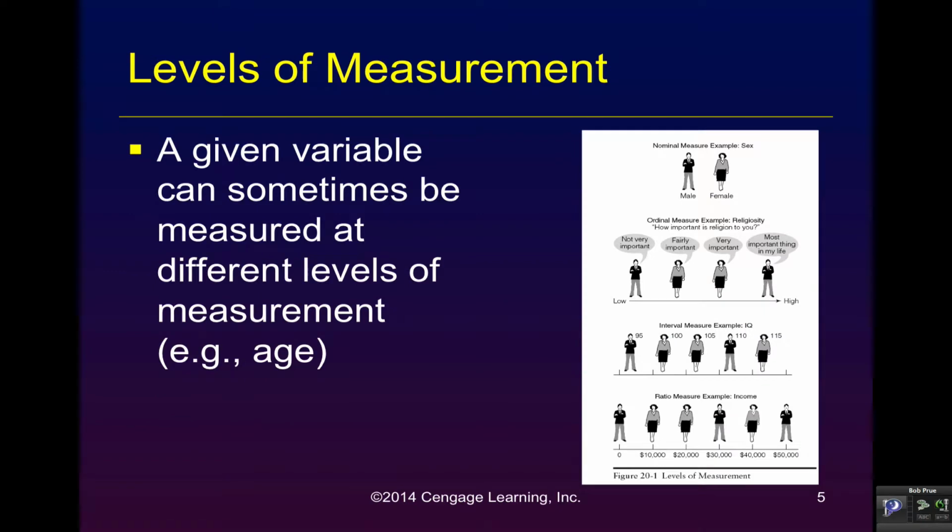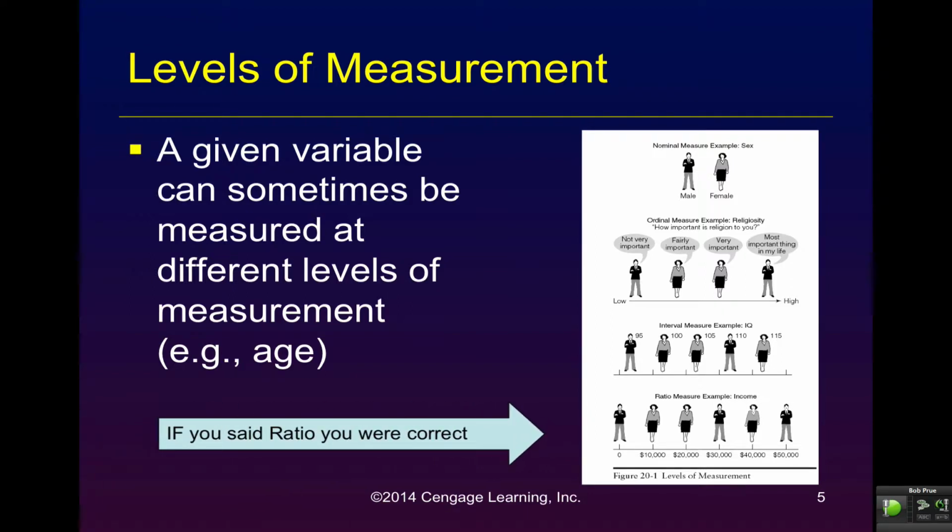Slide 5. Sometimes certain variables such as age can be measured at multiple levels. I would say that the variable age could be assigned to 3 of the 4 levels of measurement shown in the image on the right. Which level would you say age could not be assigned to? 5, 4, 3, 2, 1. Press the magic button, and if you guessed ratio, then I like your thinking. I will explain my thinking over the next few slides, and I'll tell you why I think age cannot be assigned as a ratio level of measurement.